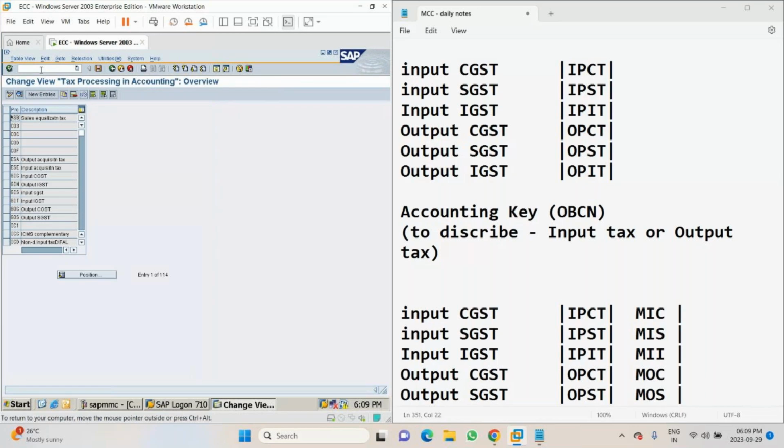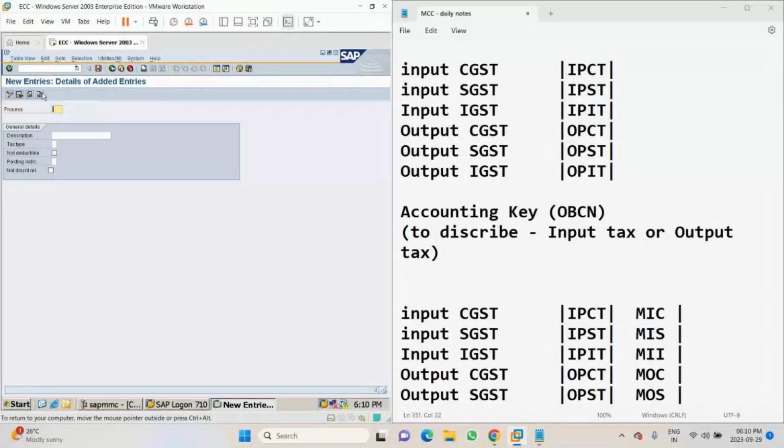This is how I'll get this screen. Here the condition I can describe only with three things, right? So we are going to create it here with New Entries.